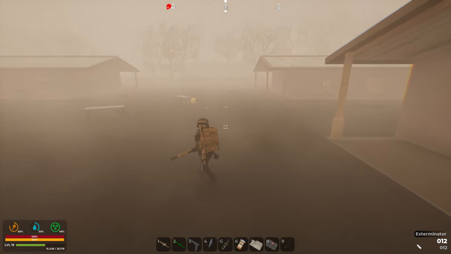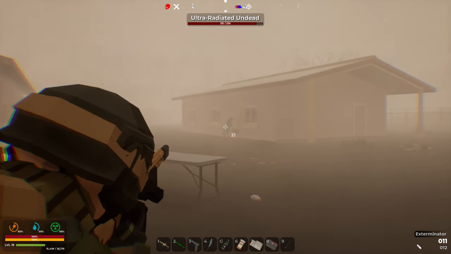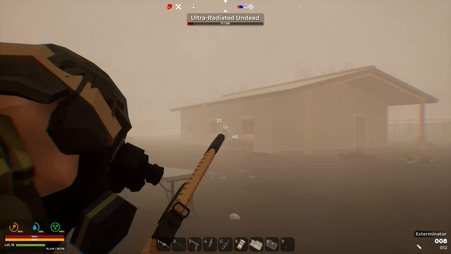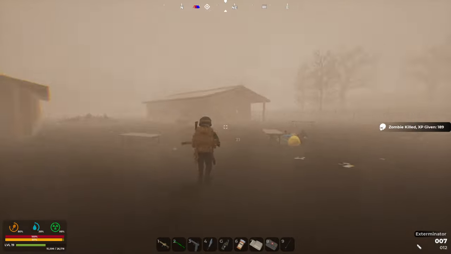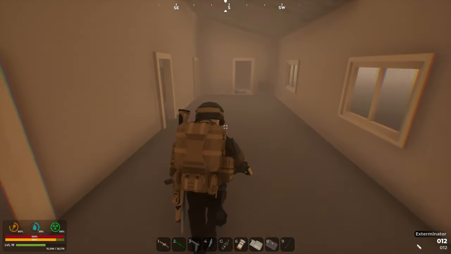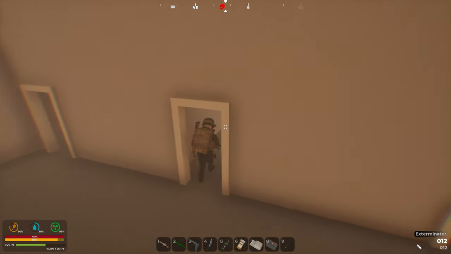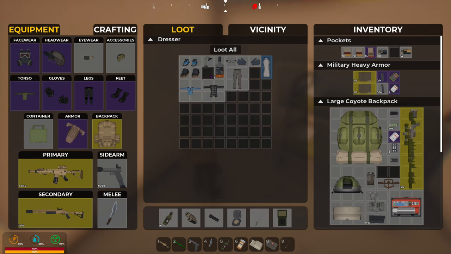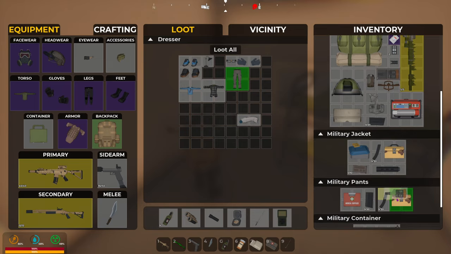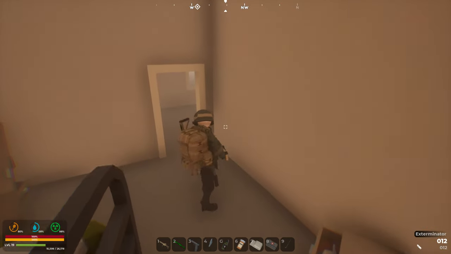It's a zombie. Damn. Just took a beating. Money's always good. Look at that. Drink that water. And we'll put alcohol in there.